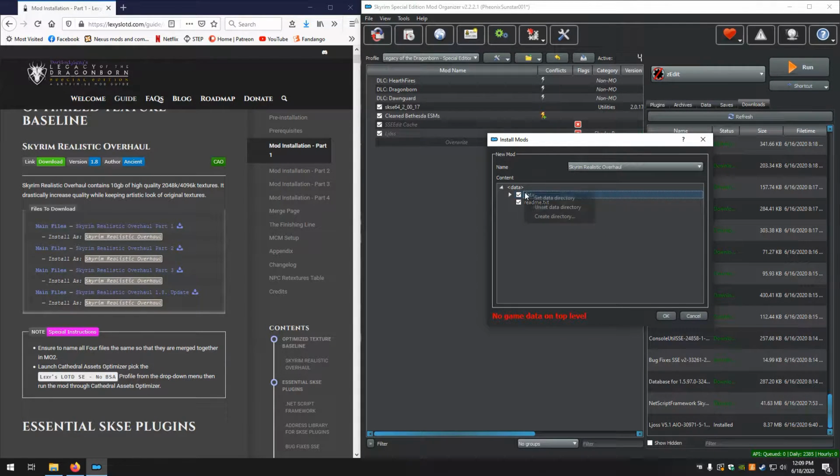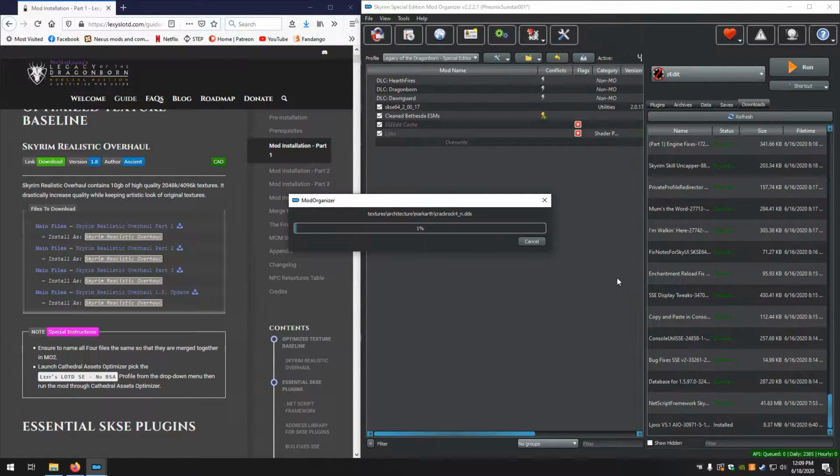Manual, select the data and set as directory. OK. These were very large downloads, so they will take a little bit of time to install.